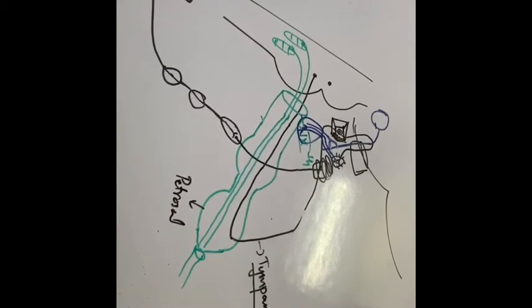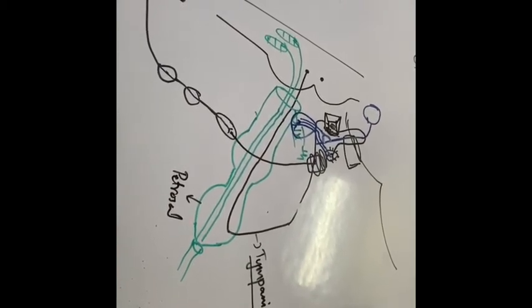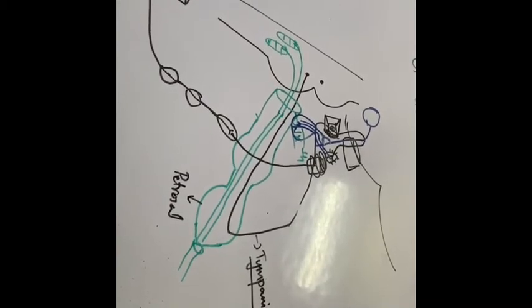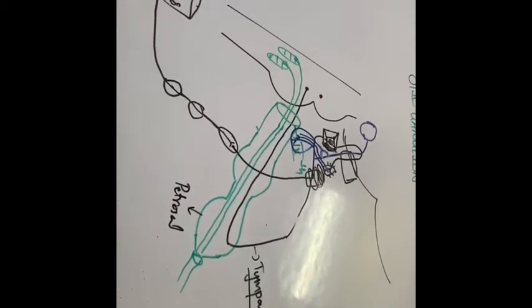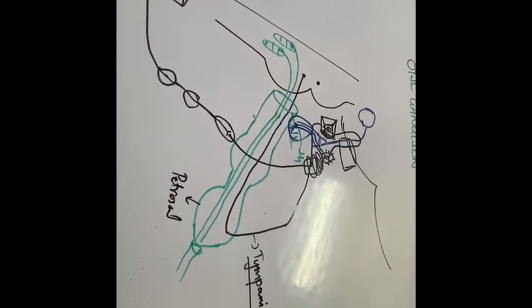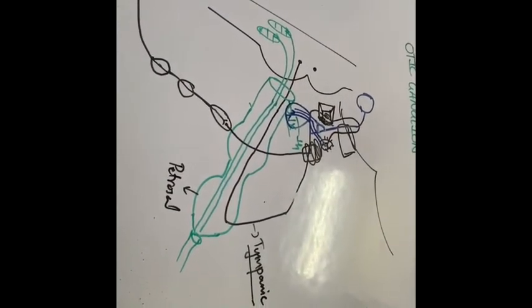The motor neurons which pass through the otic ganglion come from the mandibular nerve. That is the nerve to the medial pterygoid. It's said that this motor neuron is just passing through the otic ganglion to basically give physical support to the ganglion for it to stay in its place.